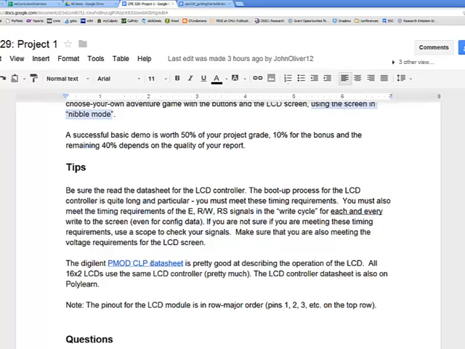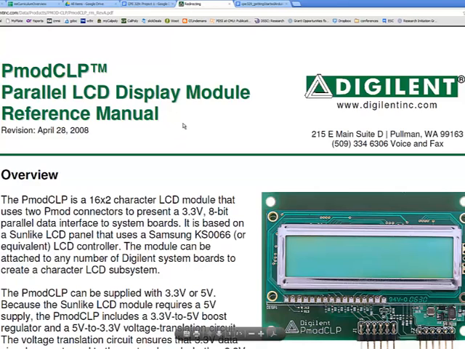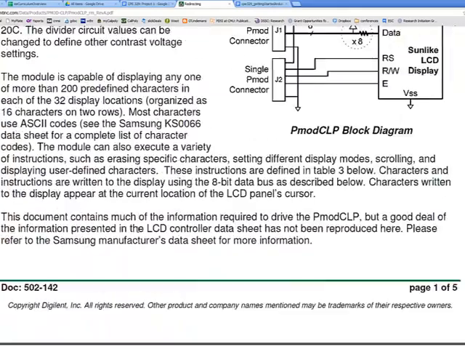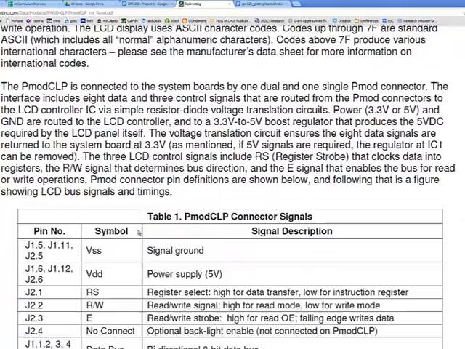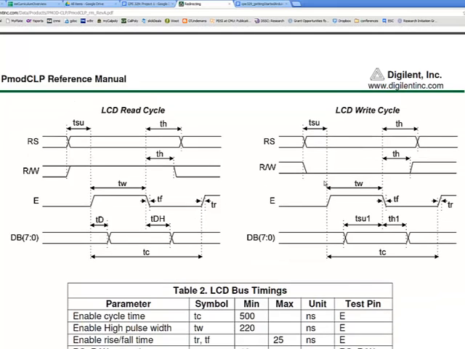So how do you get started here? Well, we'll take a look at some resources. You may not have this particular LCD, but all 16x2 LCDs have the same controller. Every time we write to it, we're going to need to perform this waveform. We need to make RS either high or low.